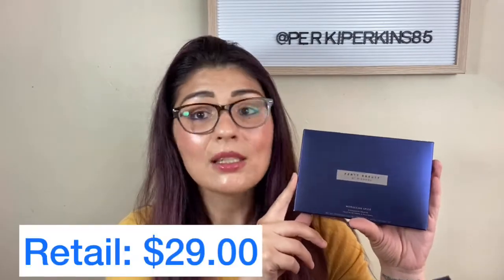Beautiful. I've actually wanted this eyeshadow palette for so long, and I was about to buy it because it's been on sale at Sephora. Sephora has had it for like $29, $27, something like that. And everyone was wondering, is Boxycharm gonna put the price for the full retail or the sale price that's been running for the last 6 months? Because this is one of the first real palettes Fenty launched. And thankfully, Boxycharm did write down that this is retailed at $29.